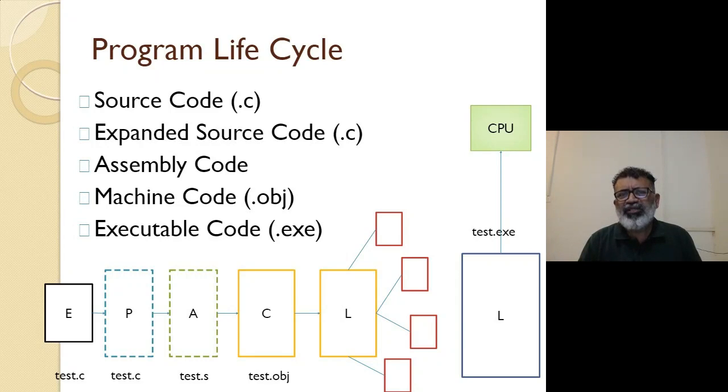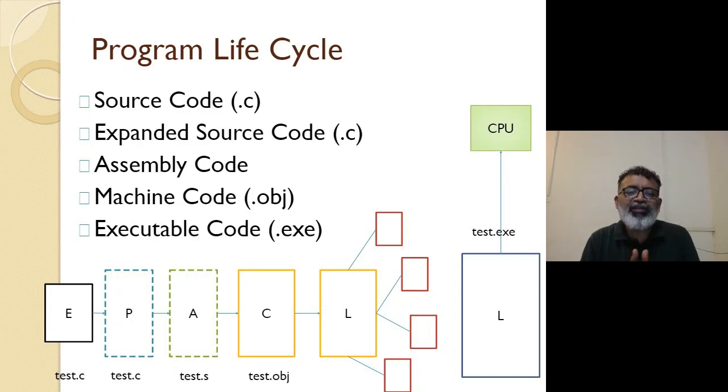Under Linux, if you have used that, whatever stuff is added by the preprocessor, you can see that. As of now, we cannot see that because when you compile the code, your code is like that only. Only a new file is created. That expanded source code has the same name with a different extension. On many systems, the extension is .i. So test.i is created, right? On your Windows system, this file is created, but it is internally created. It is not visible to you, right?